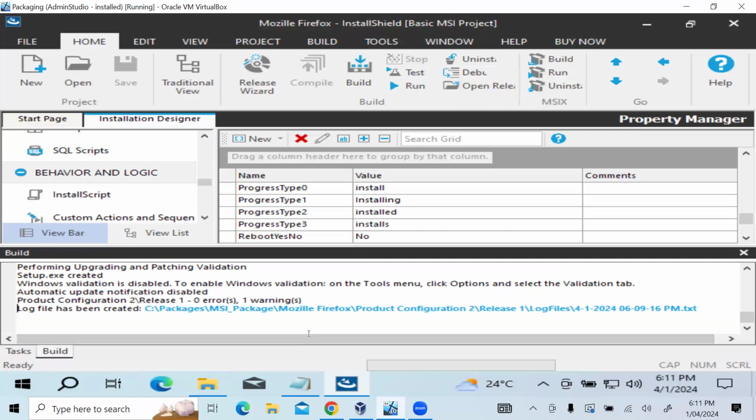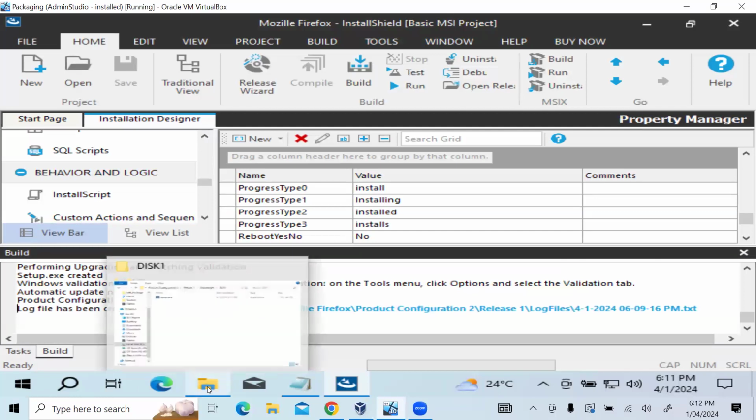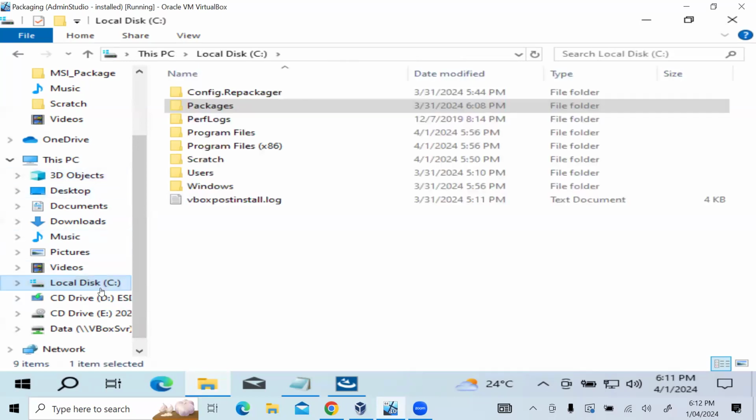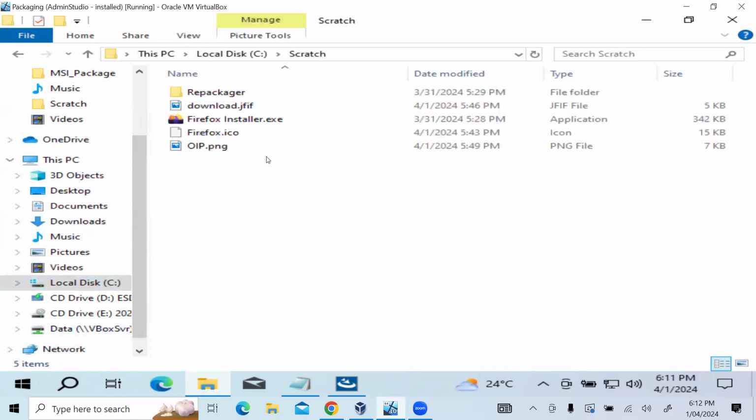Select the validation type. Directly try to build it once. That will be the second option. Maybe it is because of the trial version they are not allowing it, or it is detecting that the trial version is expired. Yeah, trial version is still there, not expired. Then why is it showing that?